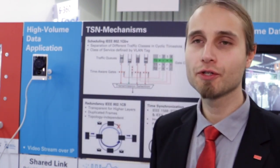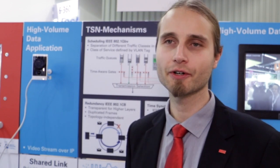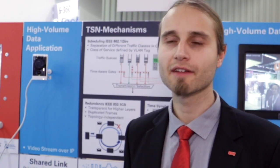However, if you want to use TSN, what will this mean for the end user? And I think there it helps a lot that the field bus organizations declared that they want to support it, because users realize that they can use basically the same systems they were using so far as the same masters in their network. So for example, if you used in the past a PC-based master for your field bus, for example a Cirrus Soft master, which could also have been based on the same real-time system, you could use the same system in the future for a TSN network and run the same software.